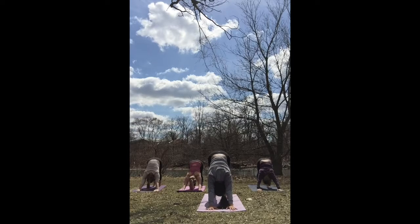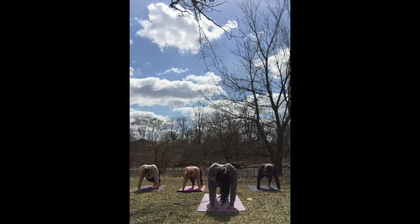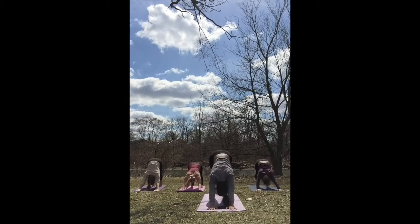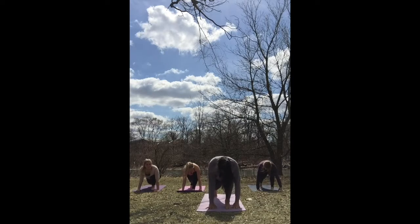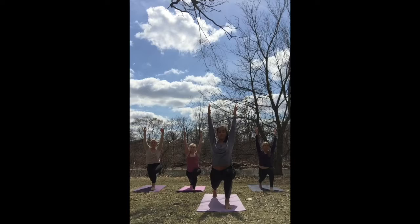Exhale, back to downward facing dog, pelvis to the sky. Back to plank, into our chaturanga. Inhale and cobra. Exhale, back into downward dog. The left leg comes up now into a runner's lunge. The arms follow and extend up to the sky. Take your back bend here if it's in your practice today.